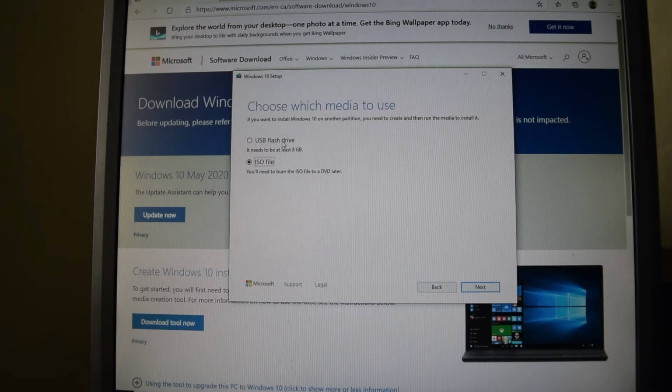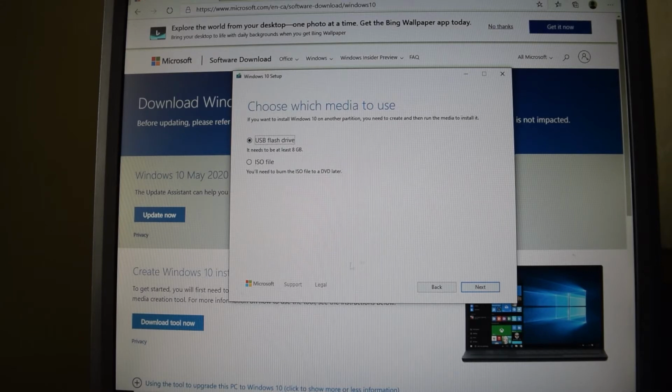In our case, if you're using a USB drive, make sure that the USB drive is a minimum of 8 GB, because the installation of the single 64-bit Windows is around 4.5 GB. Completely, with both of them, 32 and 64-bit, would require a minimum of 8 GB.